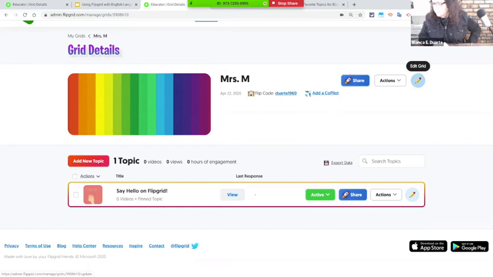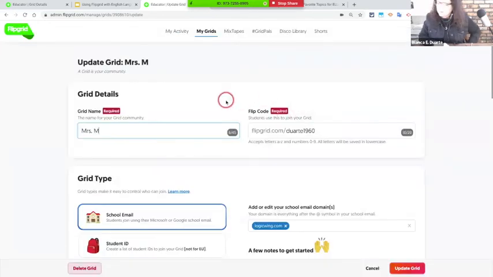Okay. So go ahead and click on edit grid. I'm looking at some of the questions. If you're adding a grid to Nearpod, you would have to make it public, correct? I don't think so. I think it depends. If your students are logged into Nearpod using their school account, you could just simply place a link for your grid in there, and when they clicked on it, it would just take them into Flipgrid. So I'm going to recommend that we don't make anything public, just to make sure that students' names aren't shared or links to students' videos aren't shared anywhere.